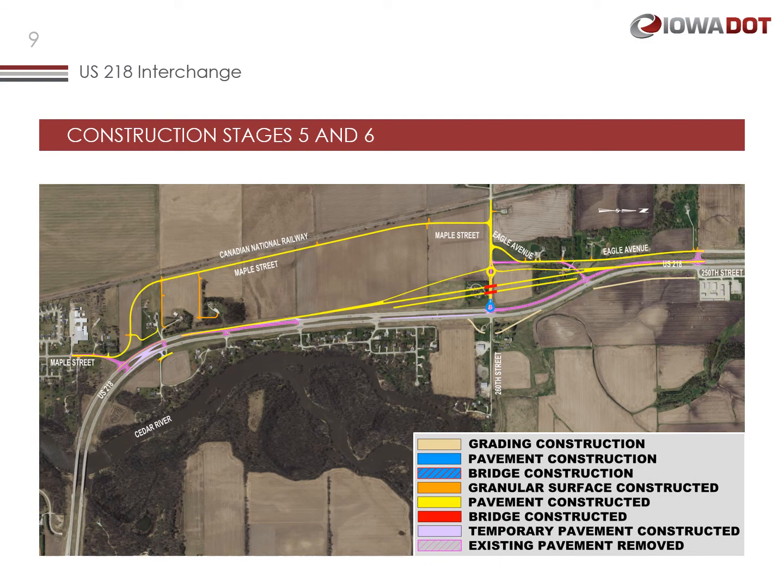Stages 5 and 6 will construct the east roundabout on 260th Street. Residents will continue to use local detours on Maple Street, Eagle Avenue, 250th and 260th Streets. Side road grading at 260th Street will occur and may affect traffic from the Huber Addition and 250th Street. There will be temporary connections for this traffic. Some of this work may occur during the winter season.